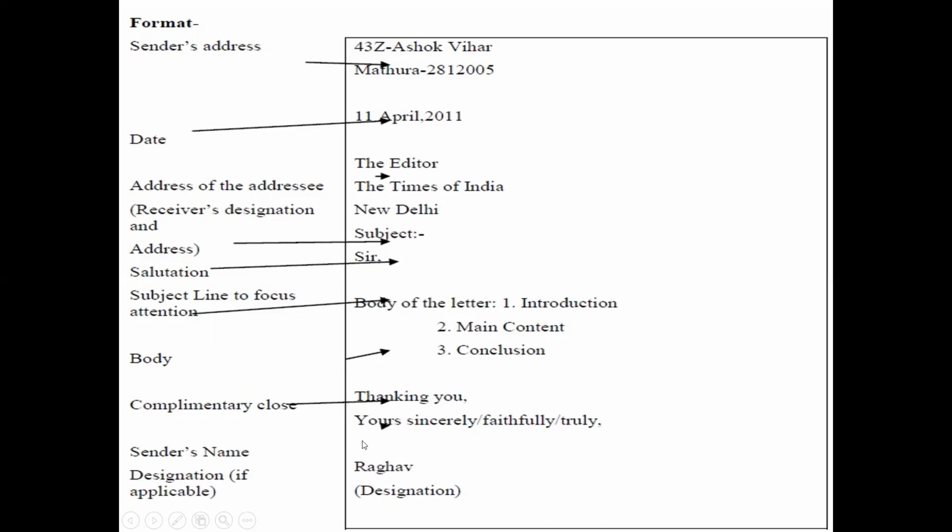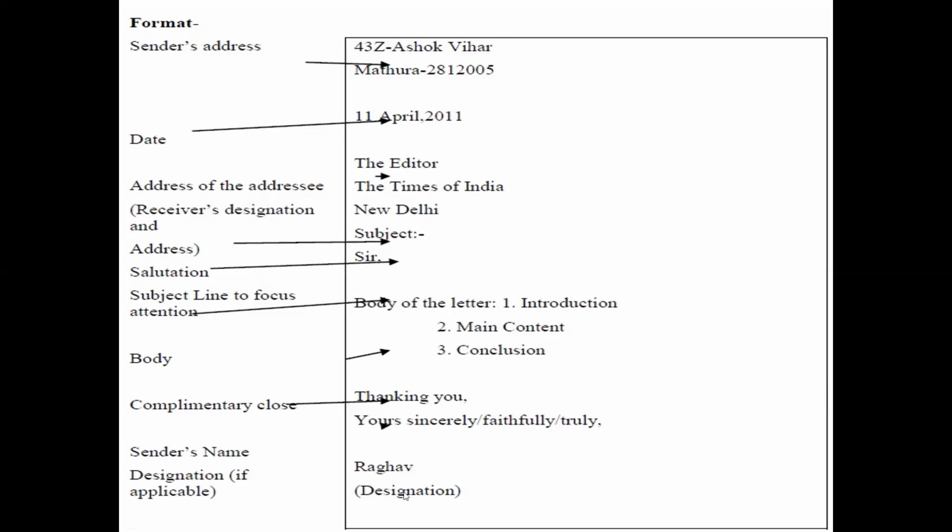This is followed by the sender's name and designation. Here you have to put the signature in the space given, followed by the name, then the designation. Here there is a space. There is no need for you to leave a space after the salutation part, Sir. You can directly start the body of the letter from there, or you can write the content within one paragraph, which is followed by the complimentary clause, then yours sincerely, then the name.